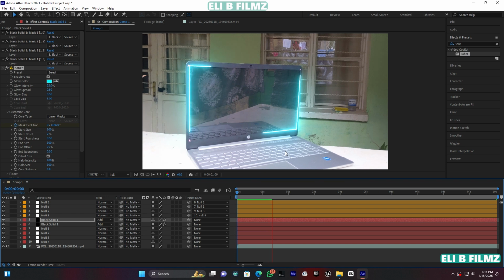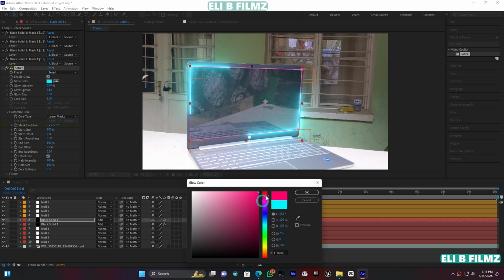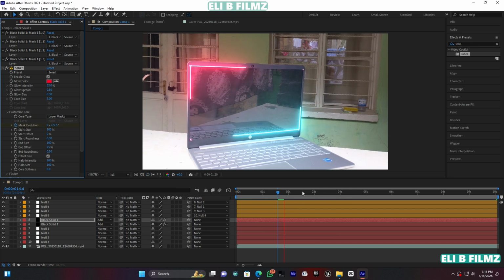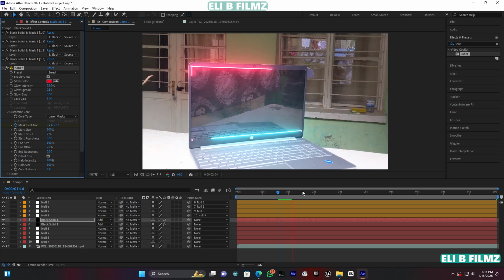So after animating guys, the next thing I'm going to do is change the color for one of them. Okay, let me add red. Yes, for this one I have to add red. You see, this is a nice effect. So for this preset, there are many presets you can choose.